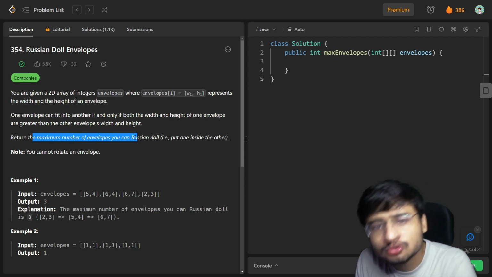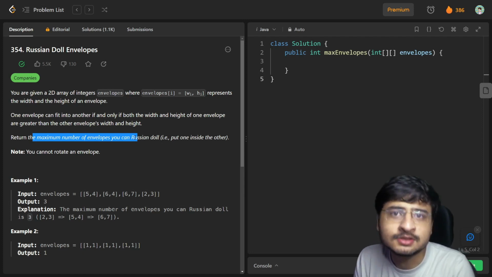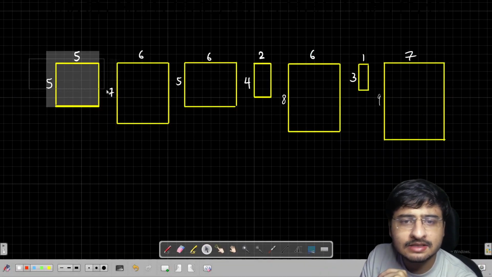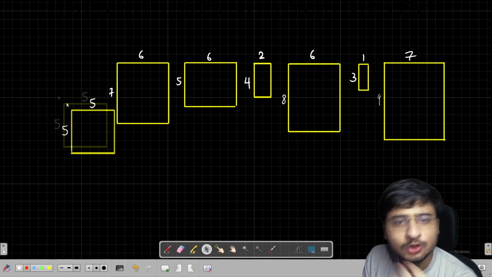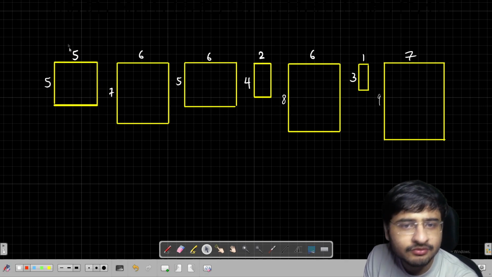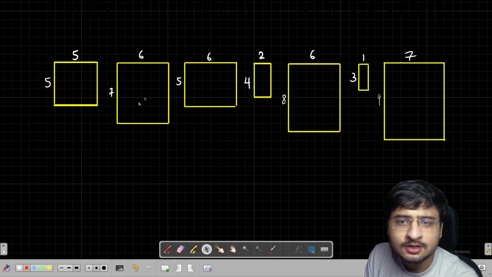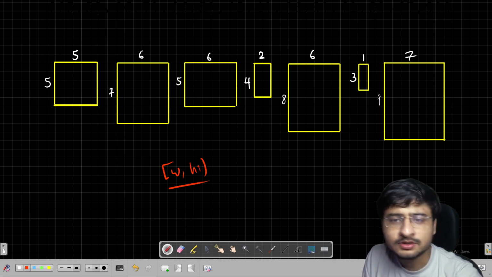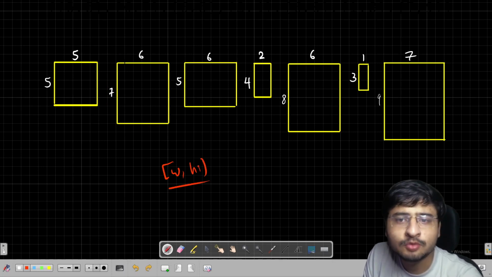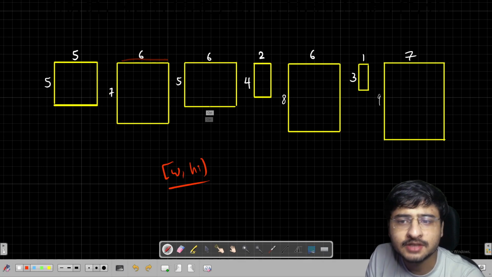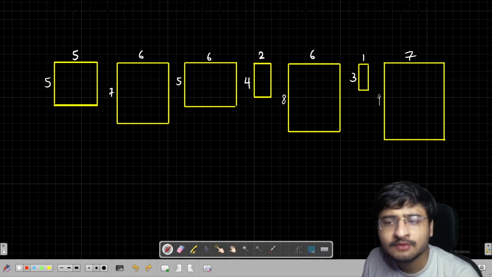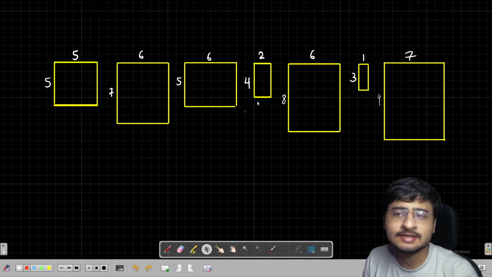So let us analyze this on board more clearly and see what the problem statement is saying actually. Let us take this test case for instance. These are the envelopes which are given to us. This is the 0th envelope having dimensions 5 cross 5, 7 cross 6, 5 cross 6 and so on. Of course they are giving us the dimensions in terms of width comma height. So for this particular envelope, you can see the input would be 6 and 7, 6 cross 5. Something like this they are giving it to us, and we have to try to put these envelopes inside each other.